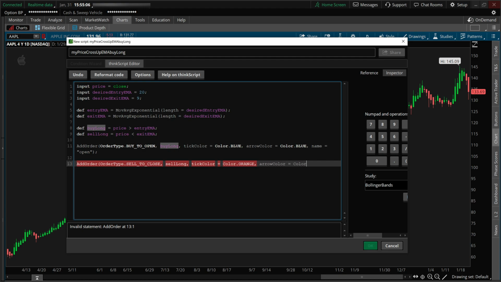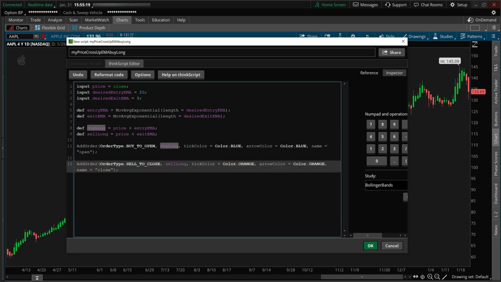Arrow color equals color dot orange. Name will have close. And then never ever forget your semicolons. So this is going to be the strategy.